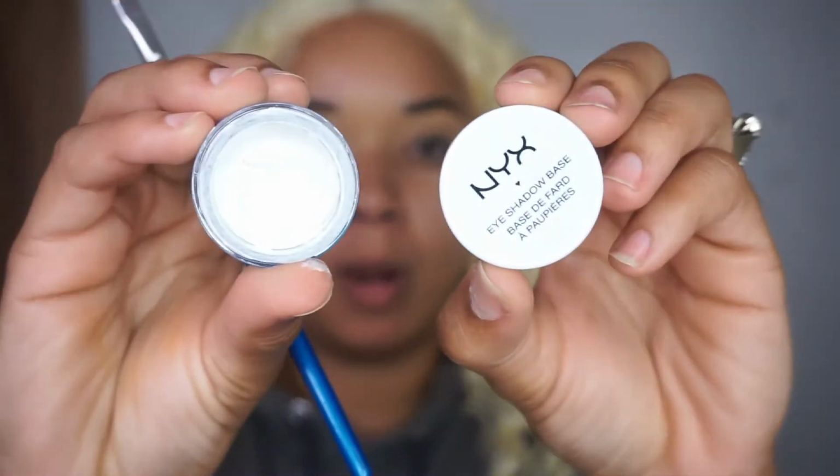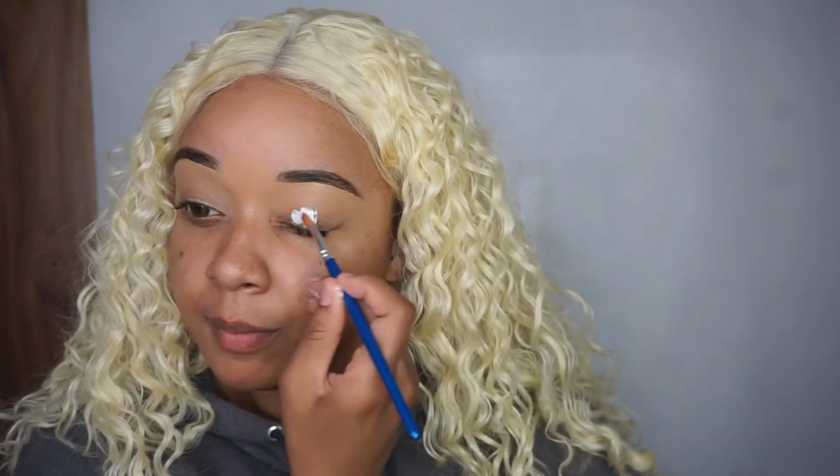So let's get started. The first thing I'm gonna go in with is the NYX eyeshadow base, and it's basically in a white paint pot, because I really want this eyeshadow to pop. So you're just gonna put that on the lid and then blend it out.